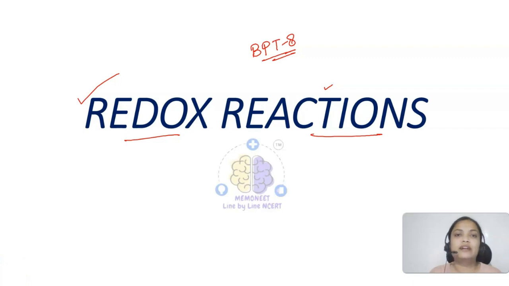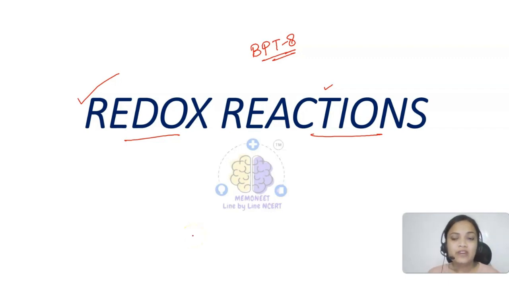So try to watch this lecture carefully, and take notes side by side, because I am going to start with the very basics: what are redox reactions, what is meant by oxidation and reduction, then we will be talking about the oxidation number concept, which is important, and then most importantly the balancing of redox reactions, which can be asked in your NEET examination. All of these we are going to cover in today's lecture.